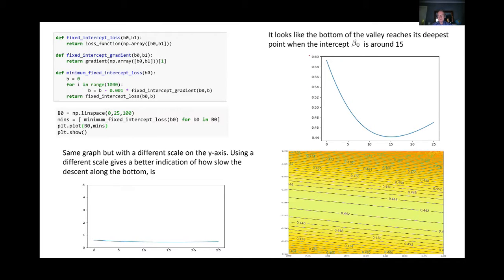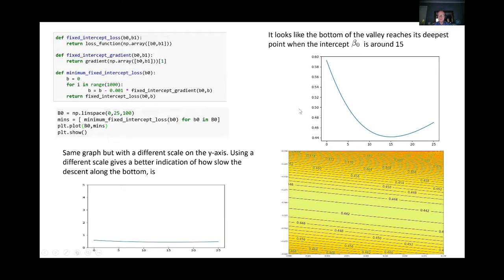So let's try to see what goes on here. Again, I did some experiments here, fixing part of the loss function, or rather fixing one of the parameters. If you do that, you can see here, this is when we're at the bottom of the valley, and you can see how slowly it moves. It looks almost like a straight line, almost like a horizontal line. So the gradient is very close to 0.